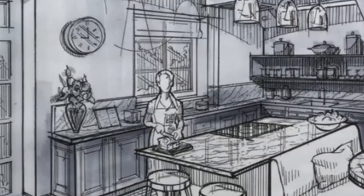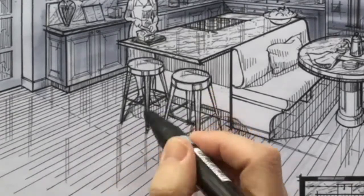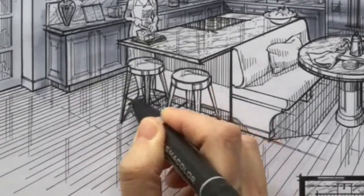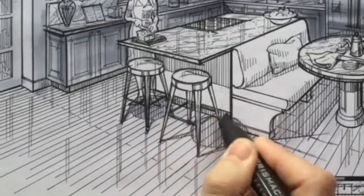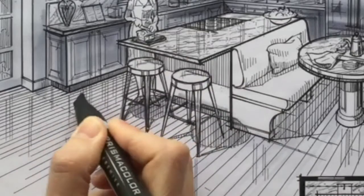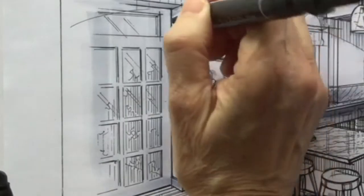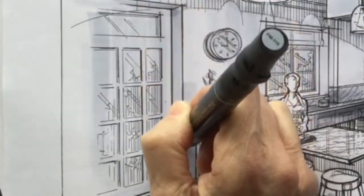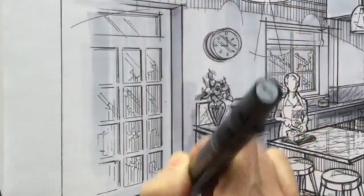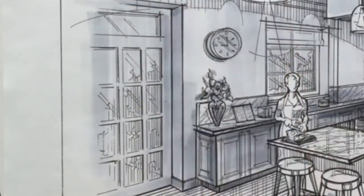So we're just kind of selecting where to go a little bit darker and where to go a little bit lighter. Now we've got these shadows out here, and we're going to start our cast shadows with a 3. And got our toe kicks here. I think maybe this might look good if it were, I know it isn't, it's in the light, it's in front of the light, but I don't think it would hurt to put that in.